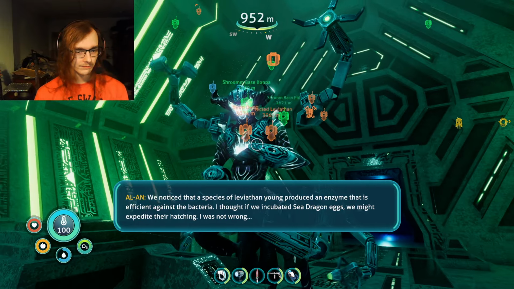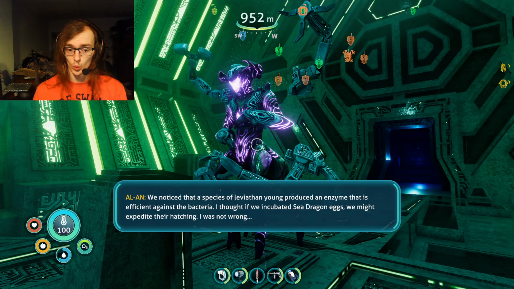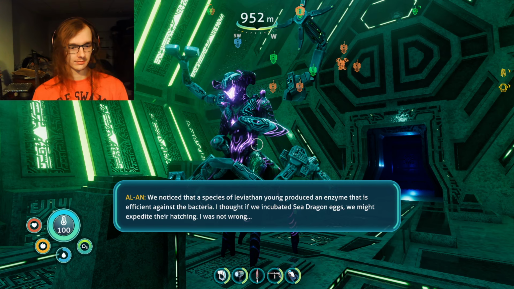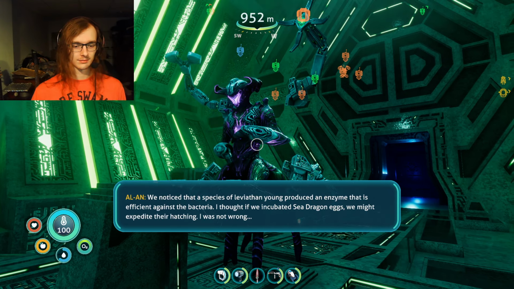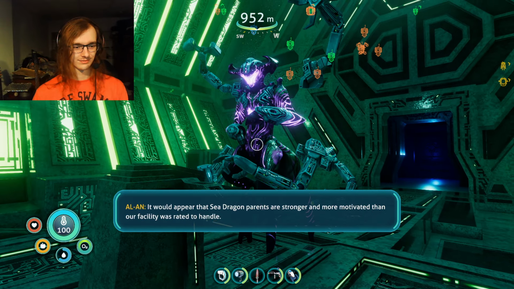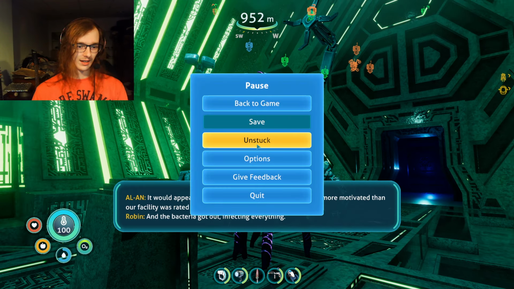We noticed that a species of Leviathan young produced an enzyme that is efficient against the bacteria. Sea dragons. I thought if we incubated sea dragon eggs, we might expedite their hatching. I was not wrong. But it would appear that sea dragon parents are stronger and more motivated than our facility was rated to handle. What?